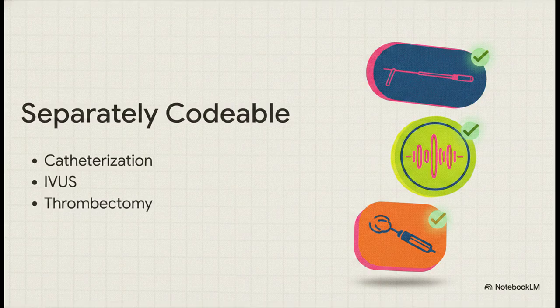And this is where a good coder can really capture the full scope of a physician's work. If the documentation actually supports it, you can separately report vascular catheterizations. You can also report ultrasound guidance for vascular access using code 76937, or intravascular ultrasound IVUS using codes 37252 or 37253. Diagnostic angiograms, mechanical thrombectomy, thrombolysis, and even extensive arterial repairs can absolutely all be coded in addition to the angioplasty. As always, the golden rule of coding applies here. If it's clearly documented and it's on this list, you have the green light to capture it.